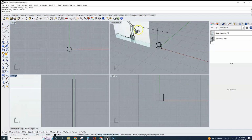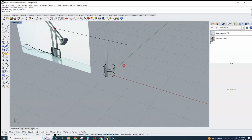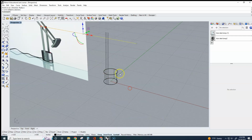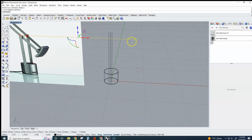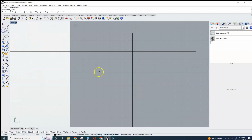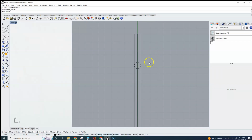Let's take a look at 3D if my lines are funky. No, my lines are good. It's just this line is pushed way far back off of my zero plane, and this one is kind of stuck to the face of my object. So that's why I think it's making that circle snap to like crazy points in space. So let's not do that. I'll just kind of use this, make a circle, and let me get rid of that.